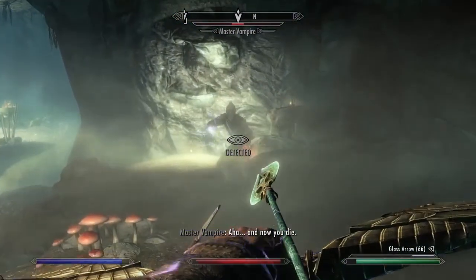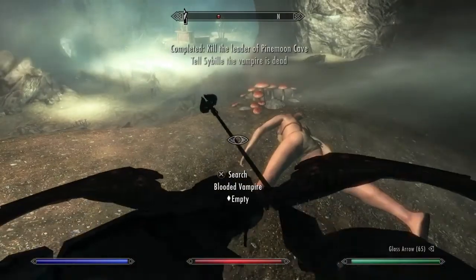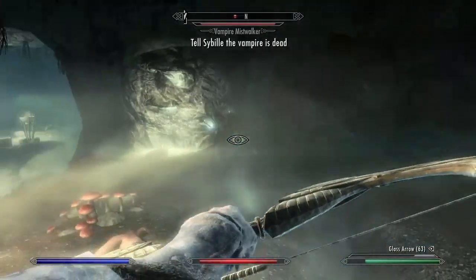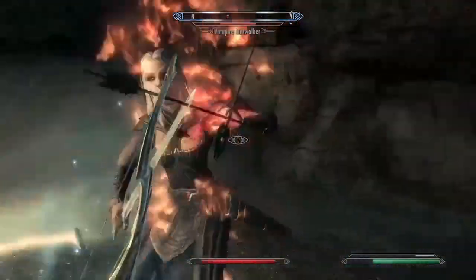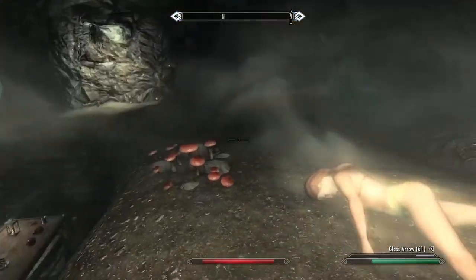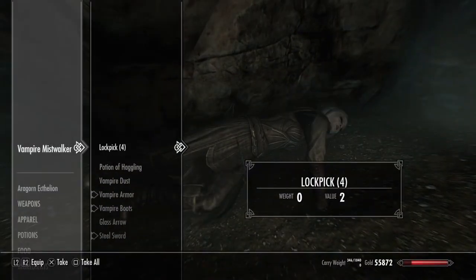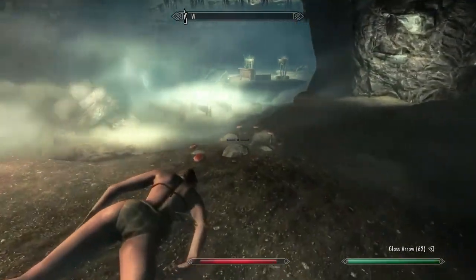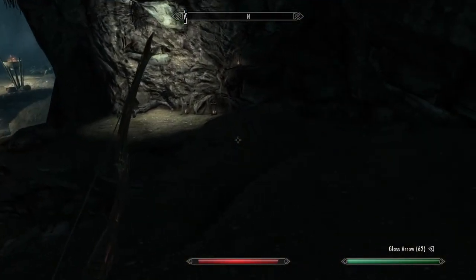Oh no. Now what? She's got him. Well, yeah. Didn't quite get that master vampire first, but it doesn't matter. Mist Walker. I think we've got him actually. I think we're done.